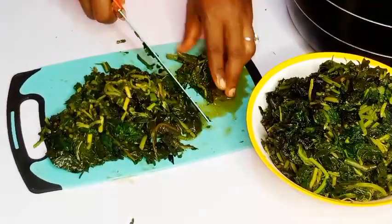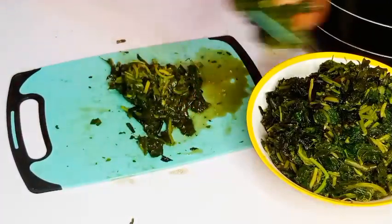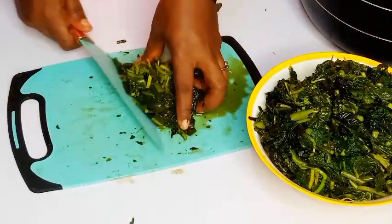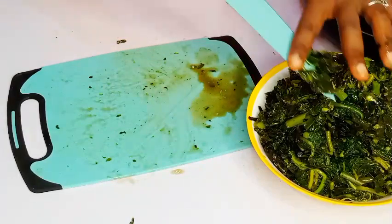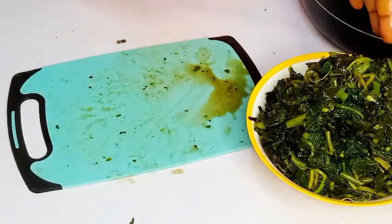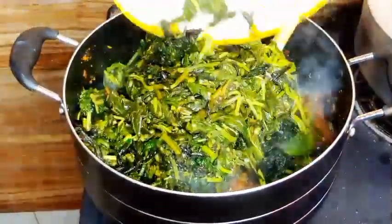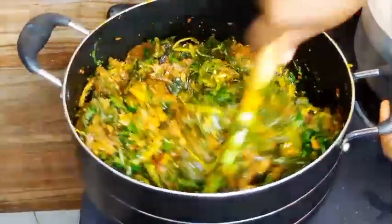This is how I blanch my vegetables, and I can just store them right away into my zip-lock bag, or I would just use them straight away. You can store this into your zip-lock bags and keep it in the freezer until the next time you want to use it, and it's still going to be exactly the way it is right now. Look at all those nutrients packed into it — nothing is wasted. Here we have our blanched leafy vegetables. You can use them just the way I did — I used this to make vegetable soup and it was so good. You can also add it into your porridge, use it for pasta, or noodles.